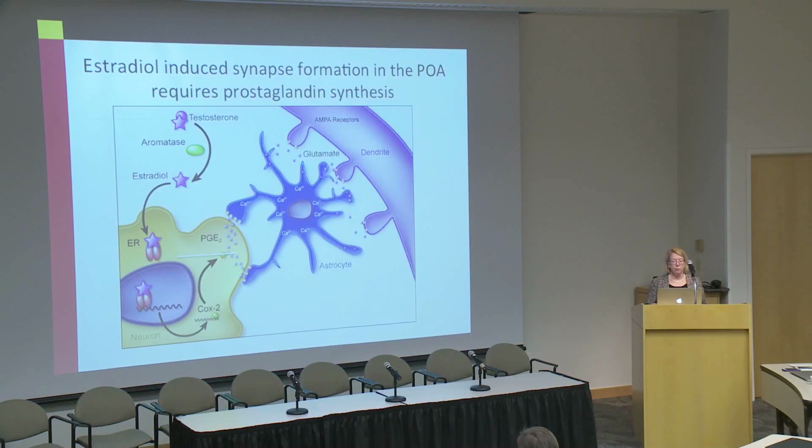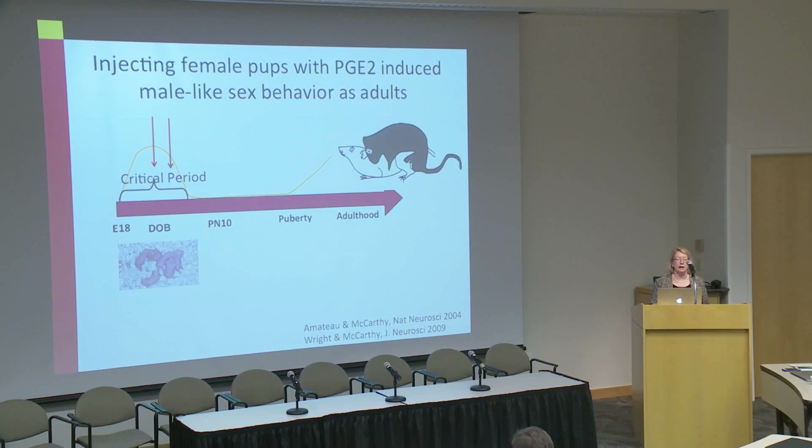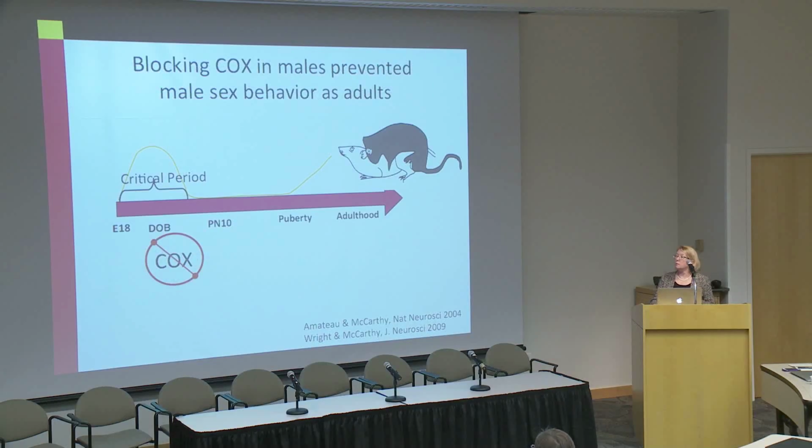And we confirmed that it was behaviorally significant by injecting female pups with prostaglandins directly into their brain during this critical period, right after they're born, just 2 days. We would inject right into their brains the day they were born, 1 day later, raise them to adulthood and ask, are you female, or are you male? And in fact, they would show that they had a masculinized brain. We gonadectomize them and give them male hormones to ask, are you male? And they were. And then likewise with the males, we would inhibit their cyclooxygenase gene, raise them to adulthood, and ask, are you male? And we found, in fact, they were completely asexual. They had lost all interest in sex.